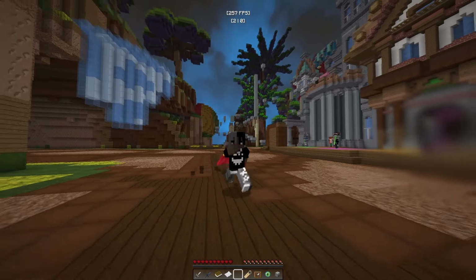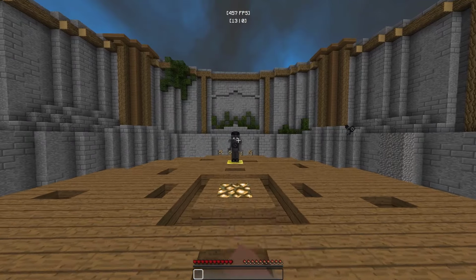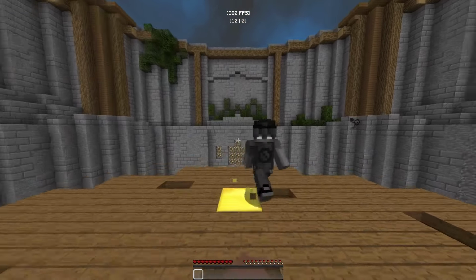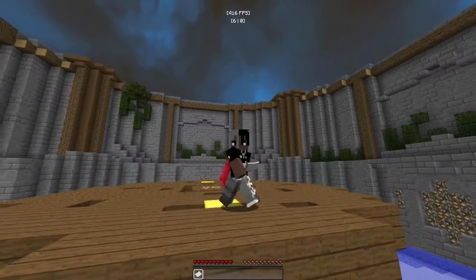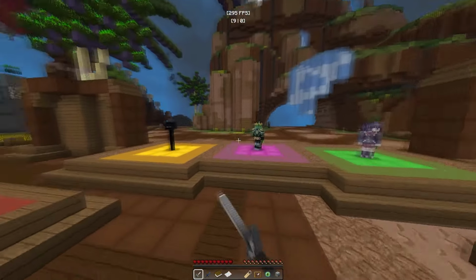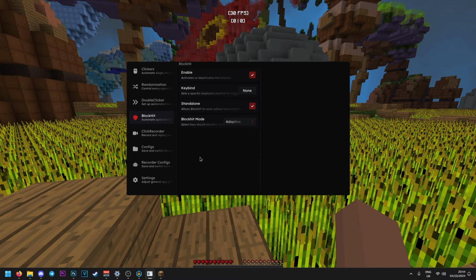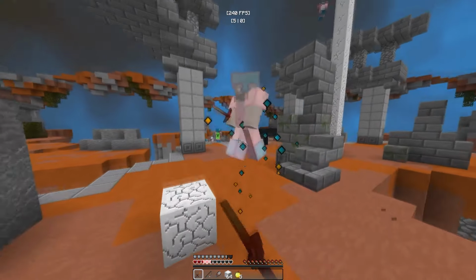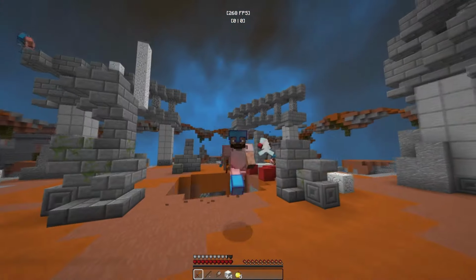Now we're on the server that I won't name because I don't want to get my video taken down. I mean, it's not so clear, you can't really complain, works well. And yeah, my hits do seem to register really nice. I'm gonna try the block hit module here. You do gotta time it right, but there you go.